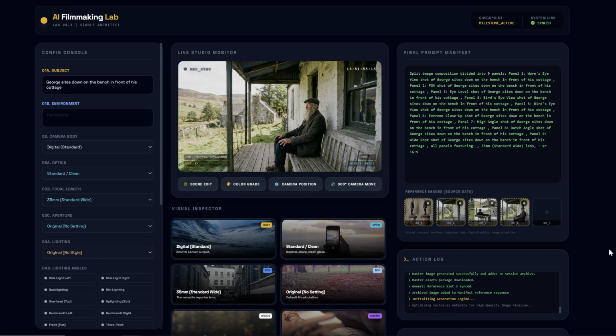And the reason for making this tool, the AI Filmmaking Lab tool, is really to stop the need for typing in different prompts all the time. And again, like I say, you can actually save the prompt that this comes up with, and you can put it into whatever tool you want to use for creating your images and creating your video. But this will become an all-in-one package that you can do this.